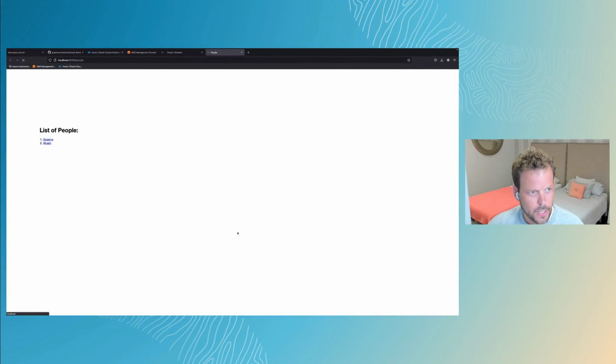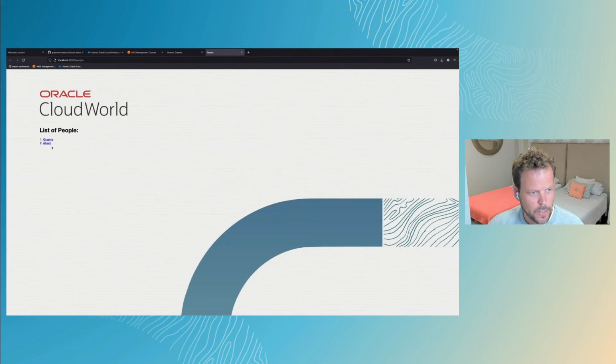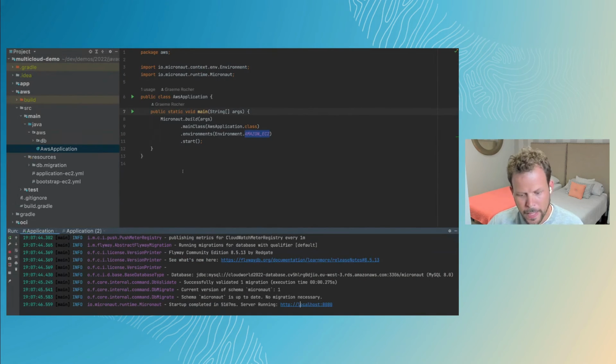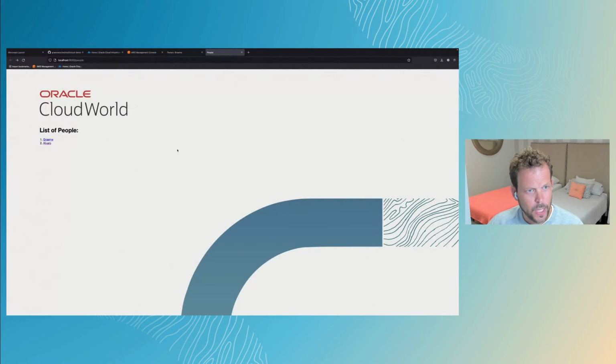So we can click on this, and it's essentially the same application, right? It's the exact same application, except it's loading the images from S3 buckets instead of locally from disk, and it's using an Amazon RDS instance. And the great thing is we get all that insight.